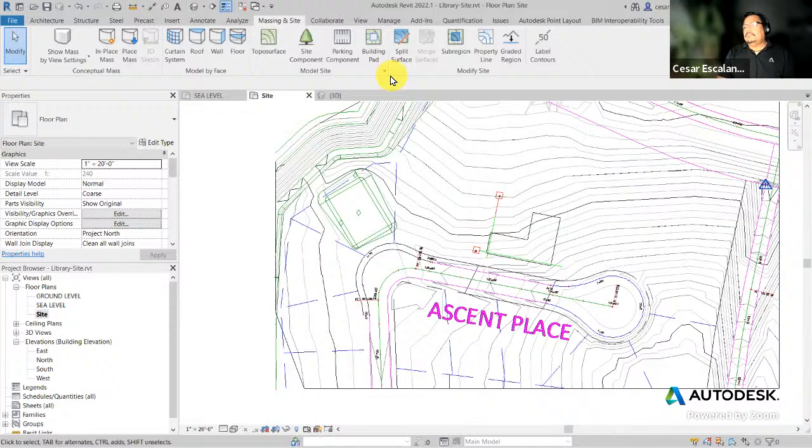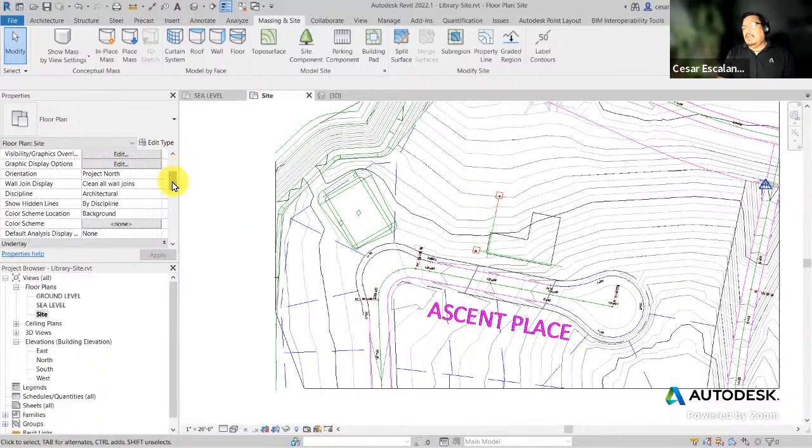So to define the new project north, make sure that on your site plan, you have project north as the value of the orientation.